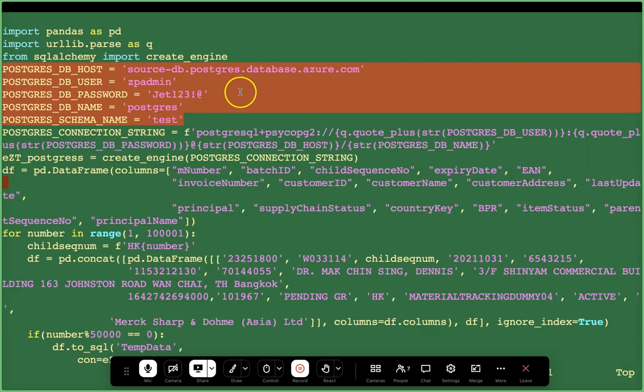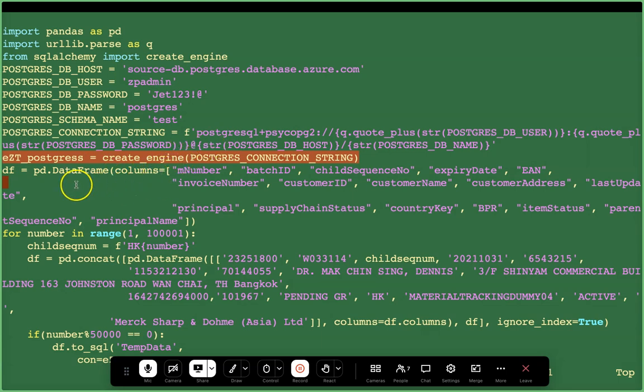That's all. Then there is one important thing. This is a connection string, right? The connection string will help you connect to the database. He's creating an engine by using that connection string. That is what exactly create_engine Postgres means, that he connected to the database. He executed this command, created an engine, and connected to the database.